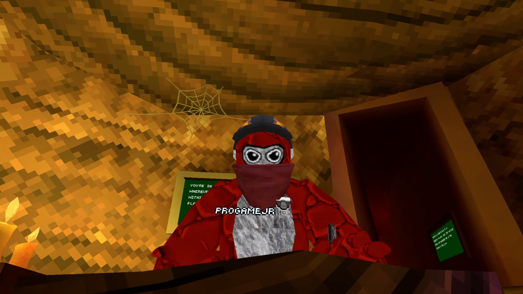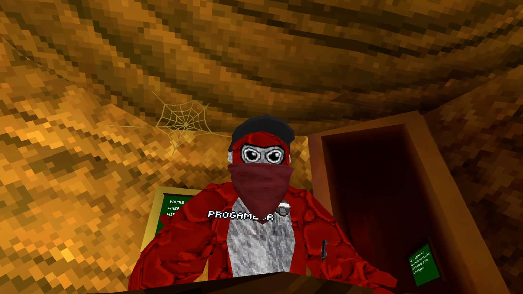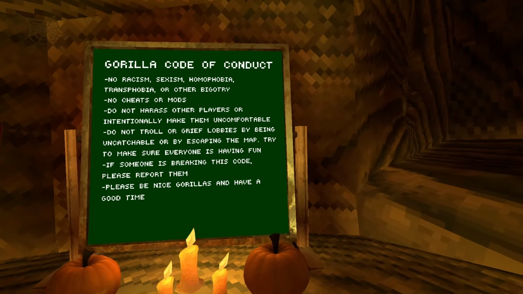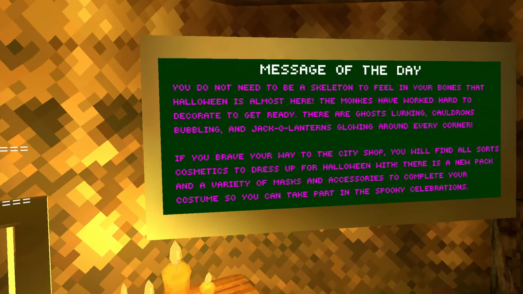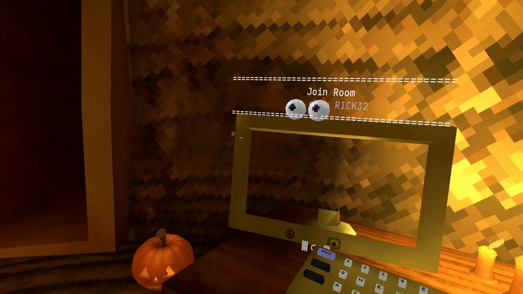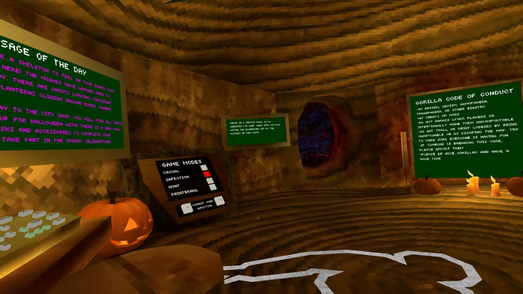In this video, we're playing the new Halloween update for Gorilla Tag. It just launched, so let's get into the video. I haven't played the new update, so right now I just see this. There's pumpkins. Some eyes there.